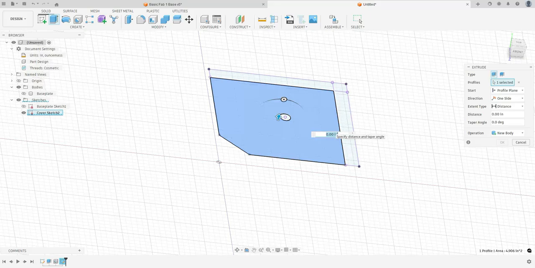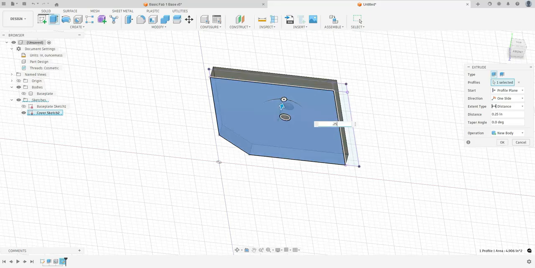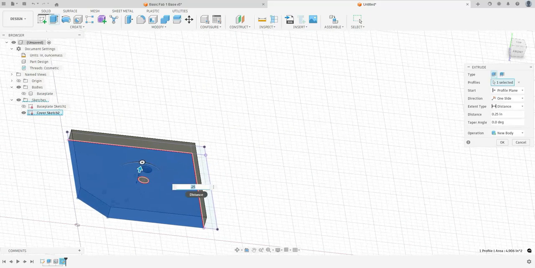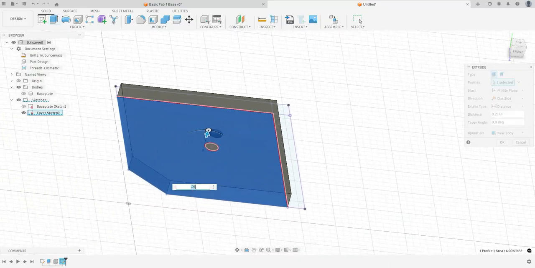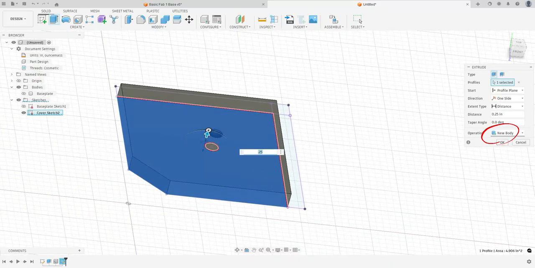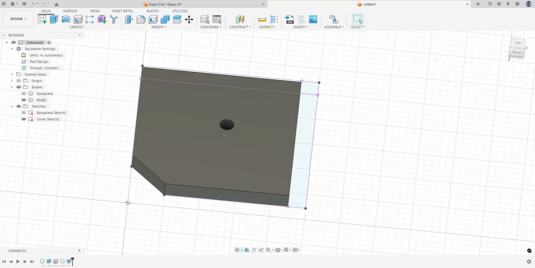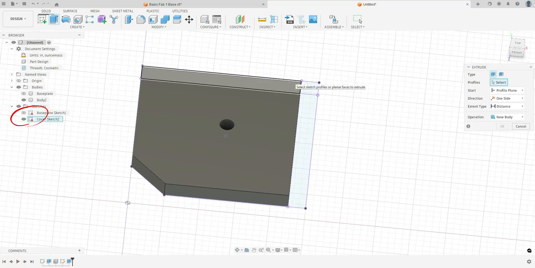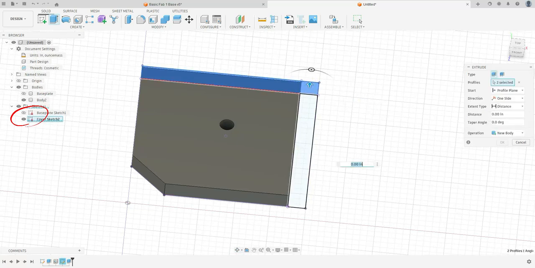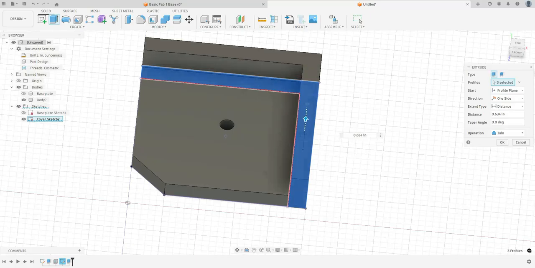Okay, and so what I want to do here is extrude all of this stuff again to 0.25, but I'm just going to select the middle. Okay, and I want to create a new body because I don't want this to attach to the thing that I've already extruded. Okay, now what I'm going to do is go back in, turn the sketch back on, and then extrude these edges up a little bit higher so that there's a lip that the dice can sit in.